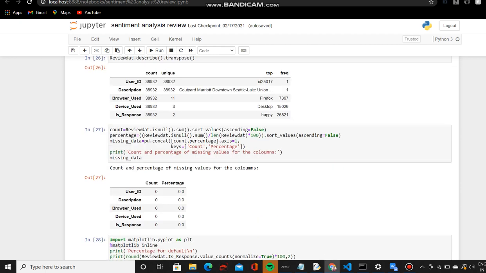Then we do more EDA. We have to know how many missing values are in this dataset, so we find the missing values. We see there is no missing value, so it goes to the next step.